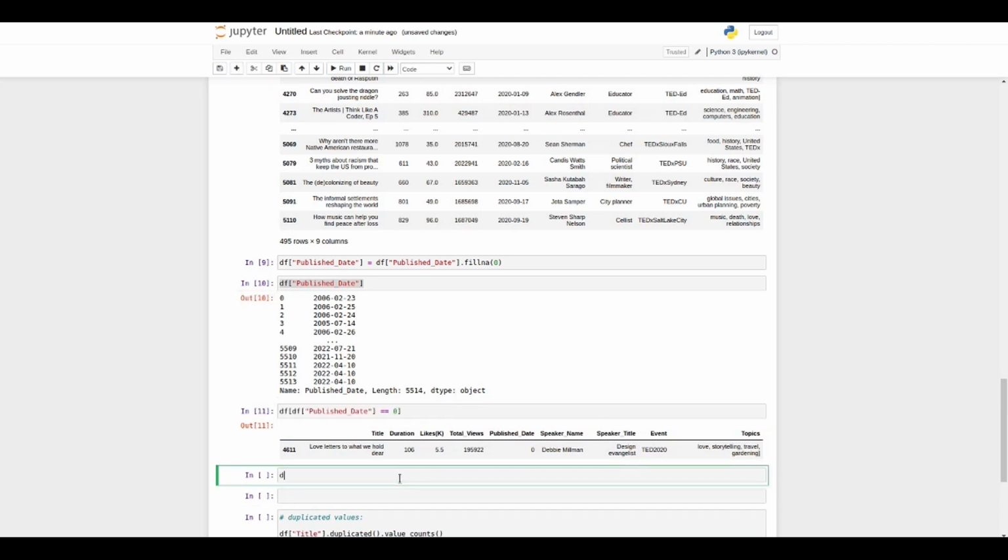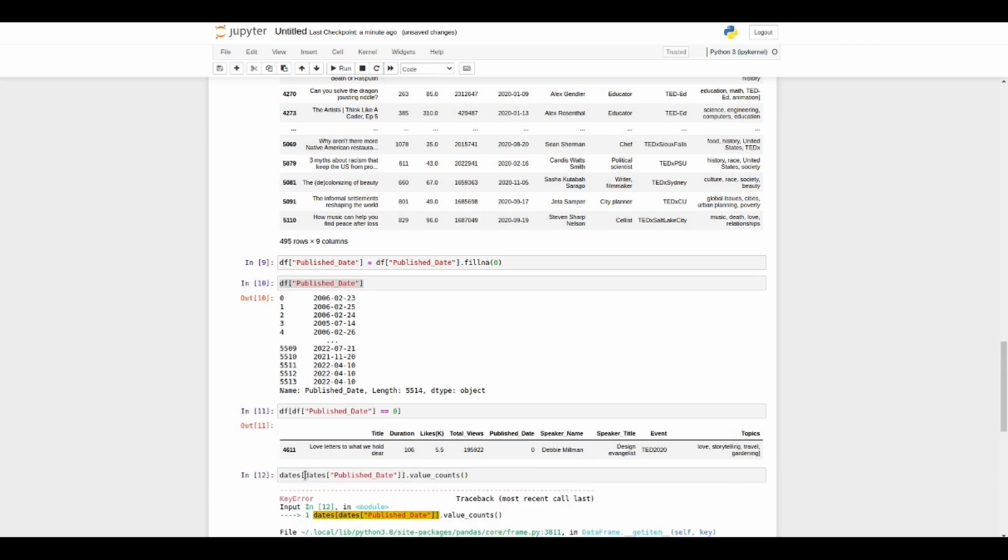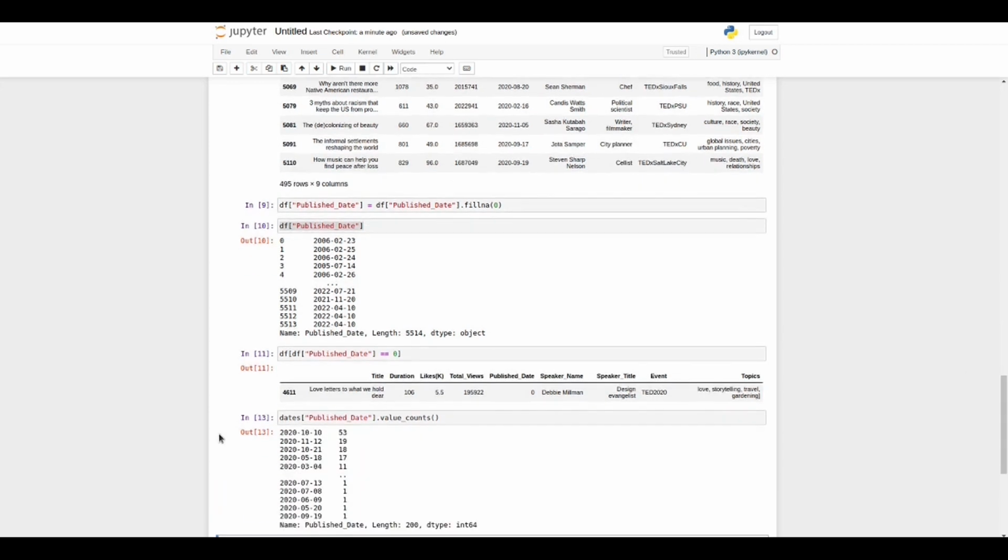So using dates, publish dot value counts. Yes, okay. As I can see here, 10th of October 2020 is the mode, or the most repeated date for this year.